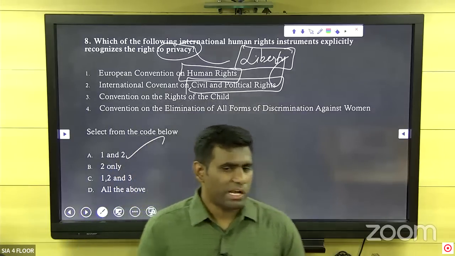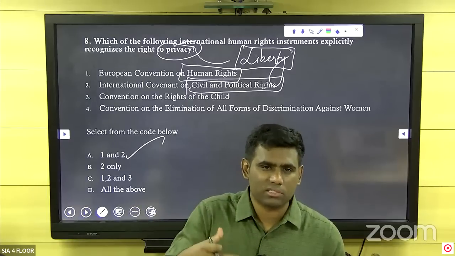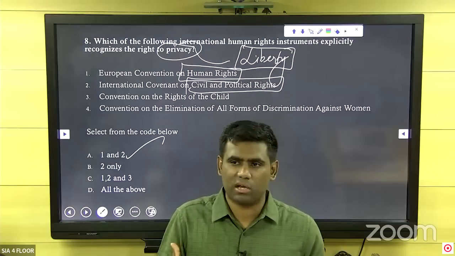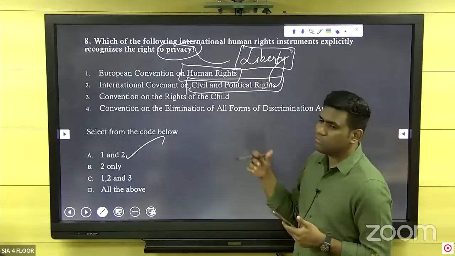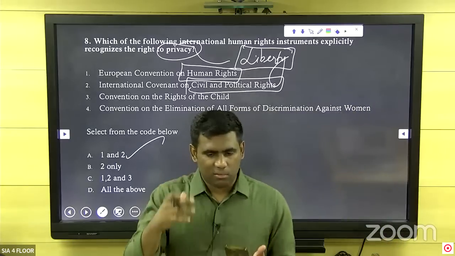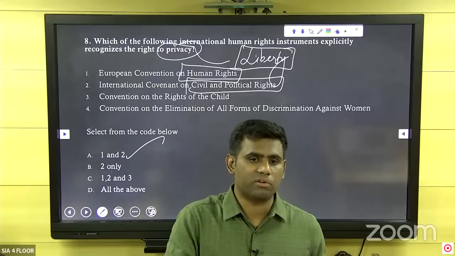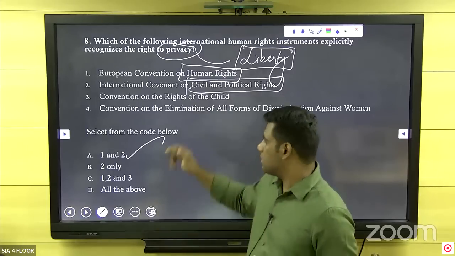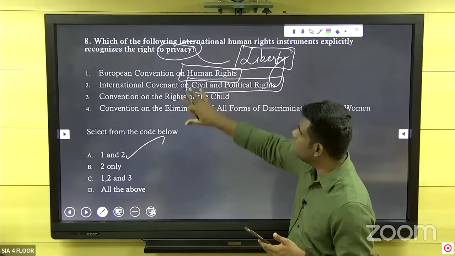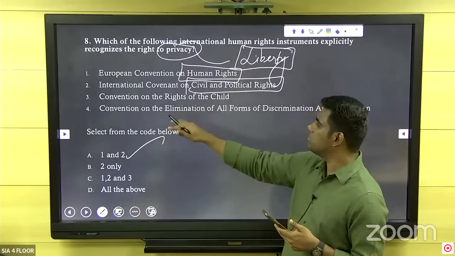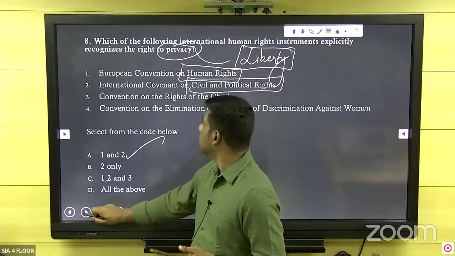Okay, so the right of the child is something different. For a child, we cannot really think about privacy and all that. Privacy is a concept, I think, which we apply only to adults, not completely for a child. Maybe for child protection, protection from being stigmatized, we save the identity of the victim from being disclosed. But there is no explicit mention of the right to privacy as such in any of these other instruments. Only in these two, 1 and 2, we do have it. Right. So we move on.